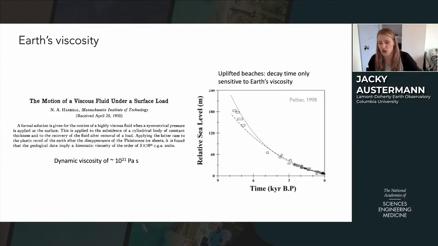Here's an emergence curve from Hudson Bay, where sea level is falling. The crucial aspect of this work, and what really allows us to tease out viscosity more clearly than in other locations, is that while the magnitude of how high sea level was at an earlier time, on the right here, depends on how thick the ice sheet was back in time, which is a measure we don't know as well, what is not dependent on the ice sheet thickness is this exponential shape. So the decay time of this exponential shape is pretty much only sensitive to the viscosity. And therefore we can use these rebound curves to put constraints on the viscosity.